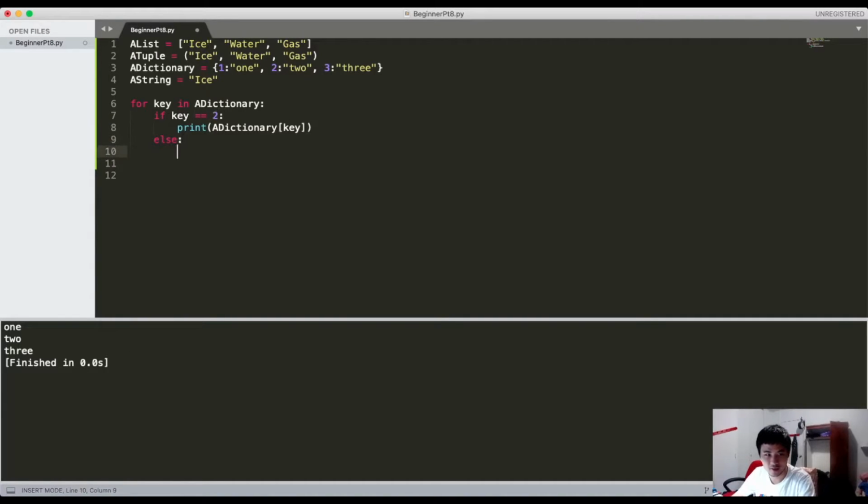Else, remember we can just say pass, which just does nothing. We can see that it prints 2 because when it was 1, it says key is not 2, so we just pass. When it was 3, it says key is not 2, we pass because key is 3. But when key was 2, we get to print the value of the string 2. So you can put whatever code you want here, right? It builds onto everything that we've learned before.